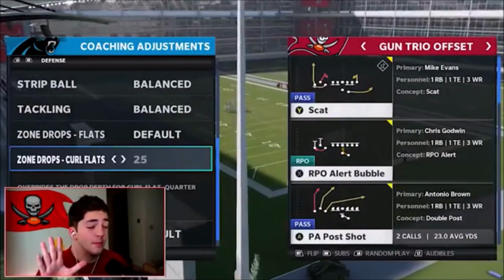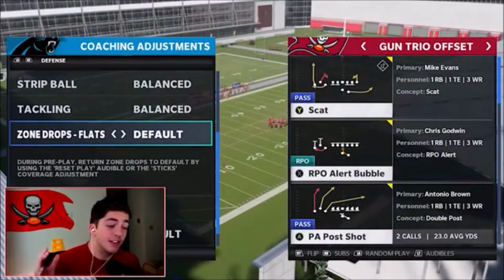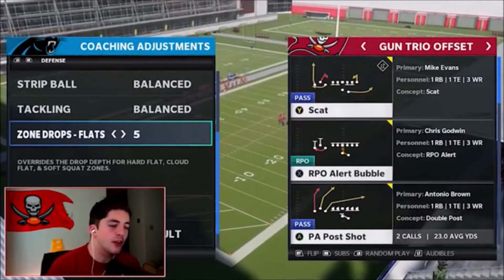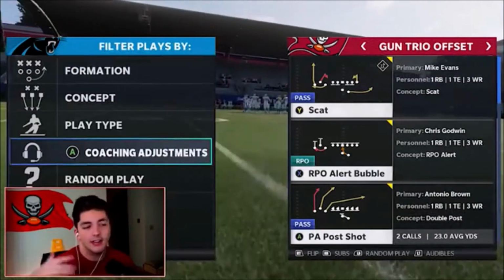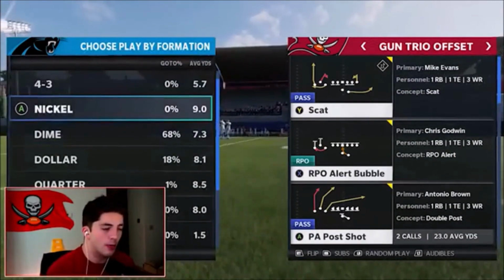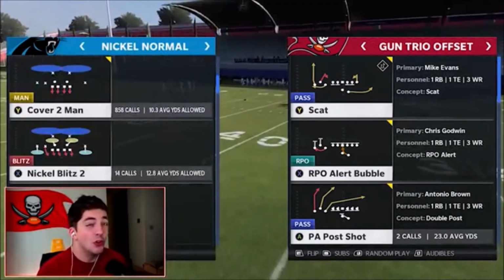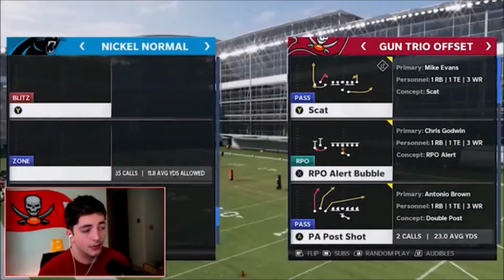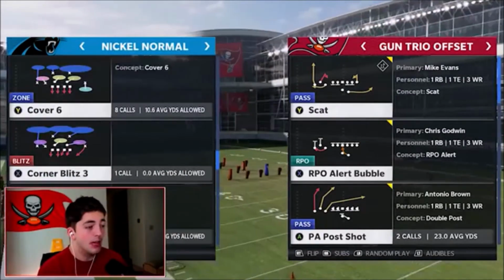I want to showcase the best basic pass defense in the game. This is very, very basic, but it's also pretty good. All you're going to be doing is either you go curl flats 25 and flats to 5, or you can just not touch your flats. It's up to you. For this example, I will go to my flats at 5, and against pass defenses, most passers, to be honest with you guys, they cannot beat double Mabel at all.